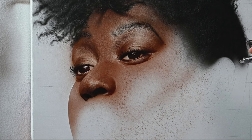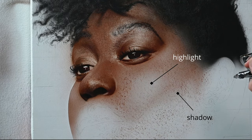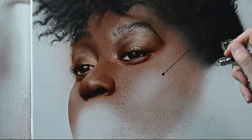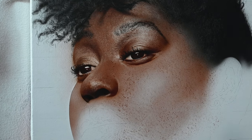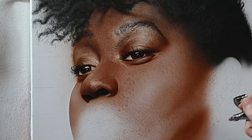Switching to freehand airbrush to start adding values. On every portrait, there's a highlighted area on the cheek with a corresponding shadow right underneath. This is because the cheekbone — the zygomatic bone — comes right down here, and above that line it generally catches light giving a brighter highlight, while below it we get that darker shadow. For the lighter area, I'm spraying less paint, and for the darker area just a bit more. The flesh tone works well to map in these shadows, but the overall color looks a little too orange and warm — we'll switch to sepia later to cool the shadows down and darken them.